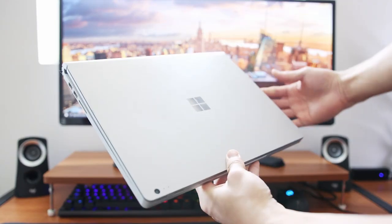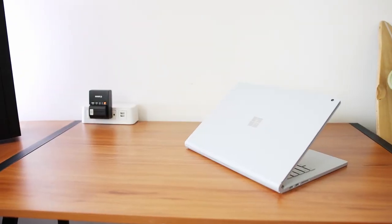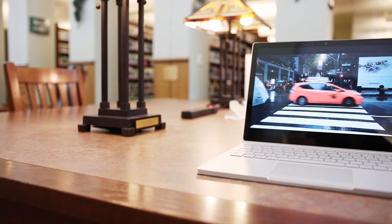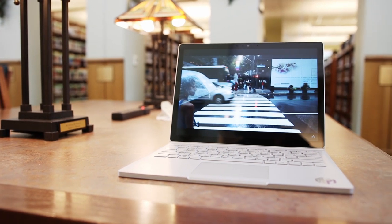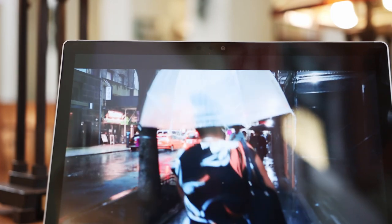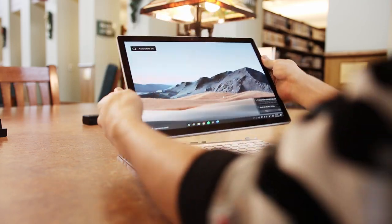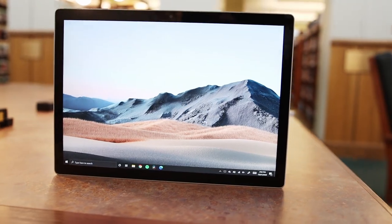Next is my Surface Book 2 laptop — I actually got this for free from an award back in high school. It's a powerful machine capable of running most major apps and games, and being a Windows laptop, Microsoft didn't add any extra bloatware like free virus defenders or games like other laptops do. The Surface has a touchscreen, which comes in really handy, and one of the nicest displays I've ever seen. Also, the screen can actually detach and be used as a regular tablet.